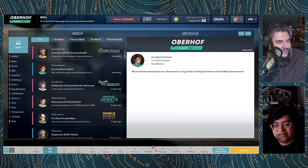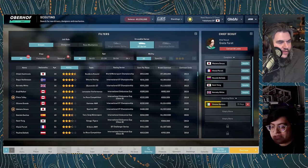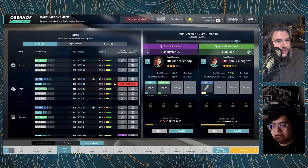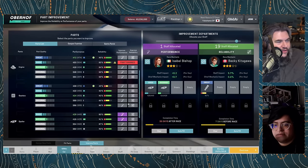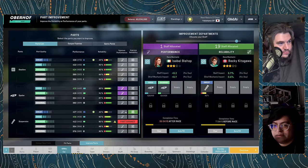Why won't it let me advance? Oh, we finished repairing the car? Was that it? It might have been it. Because that's on hourly. That's like 12 hours. Well, now we need to change how this is. Yes, that needs to be improved. The other gearbox needs reliability improvements.